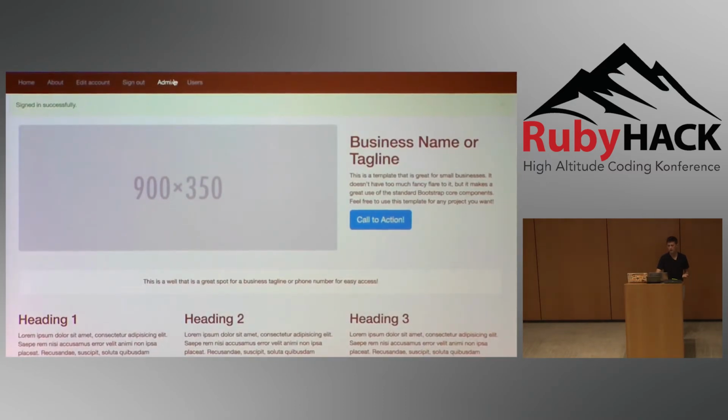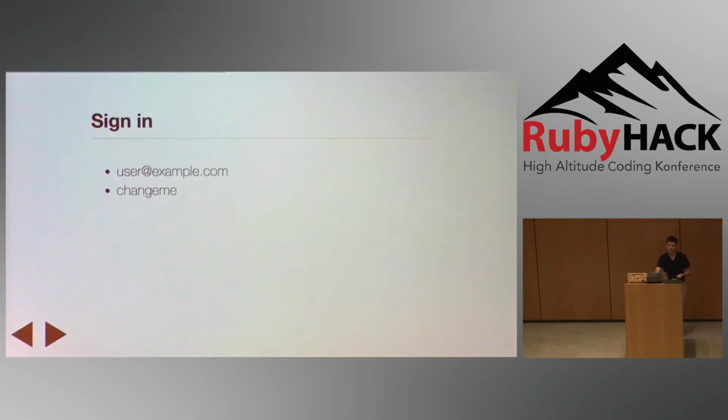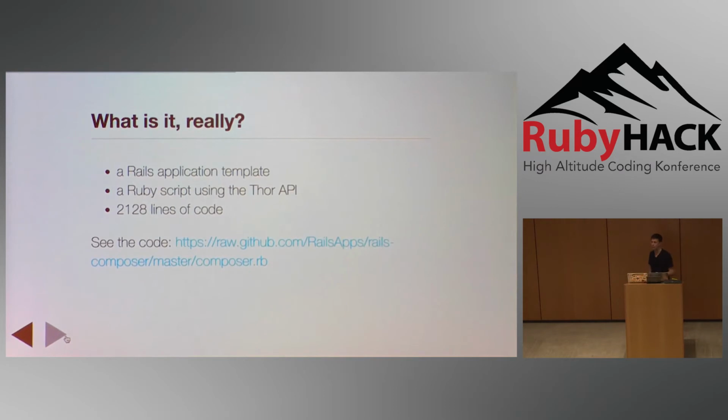Here we are back again, and let's just sign out, and I will tell you a little bit about what we're actually doing. What is it really? I said Rails application template. Not a lot of people use this facility. When you discover this application template facility that's baked into Rails, it's a really cool thing, and you think, oh wow, how much can I automate? Every time I build a new application, maybe it's worth spending some time to write the script that's going to create my typical generic starter application that I use every time.